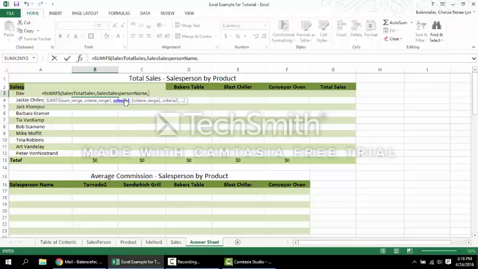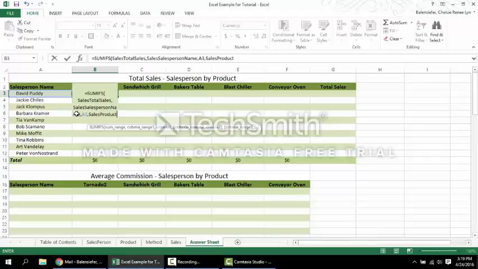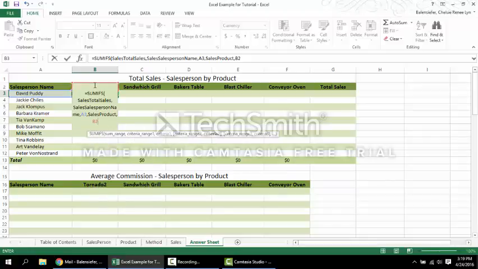So this criteria one right here is located in A3. And then the next thing we want to have it go by is the product name. So the criteria range is sales, product, and we tab that in, and then it's going to be in B2. So that's where we're getting that information from. So we're going to go ahead and type in B2, and we're going to close that out.